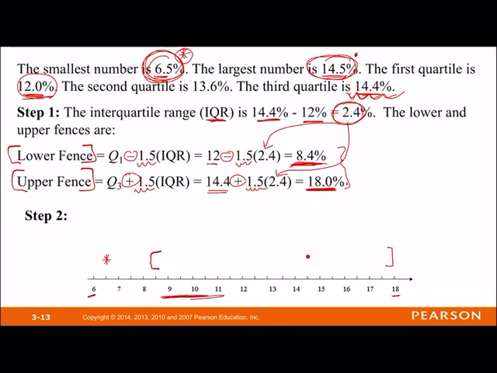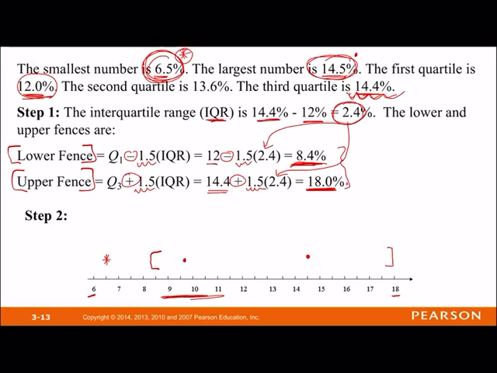So I am going to put a dot at 9.9. Even though 9.9 isn't that true lowest minimum number, it's the lowest number that's inside the fence. So that's what's getting your dot. Okay, and then I'm going to put vertical bars over my Q1, Q3, and my median.